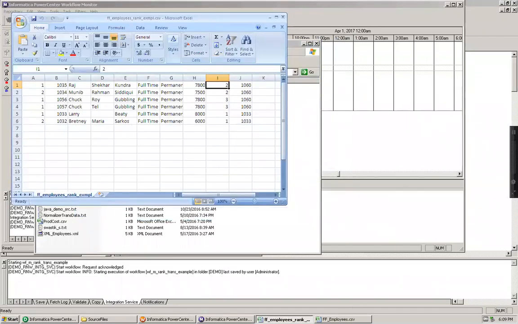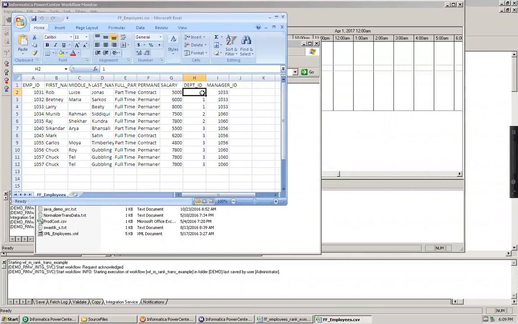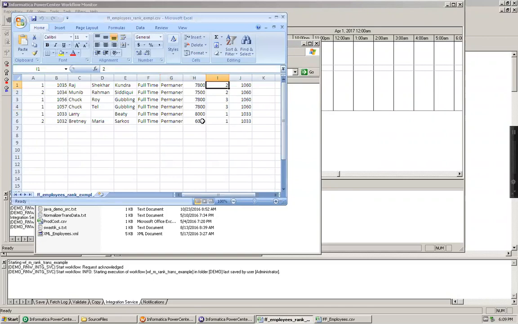So if you see for department 1, these are the three values, and out of that the top salaried are 800 and 600, and that's what I should see here, 8,000 and 6,000.